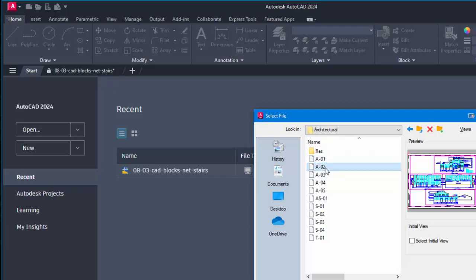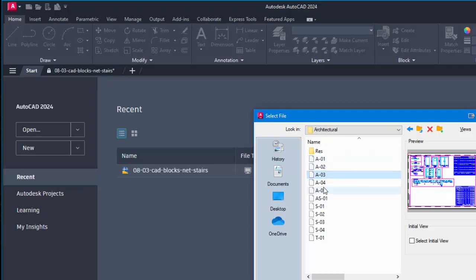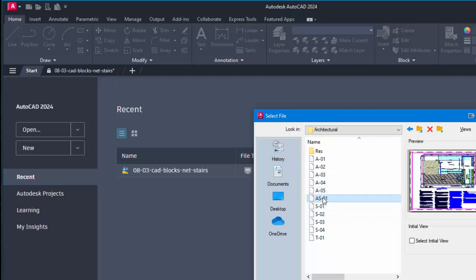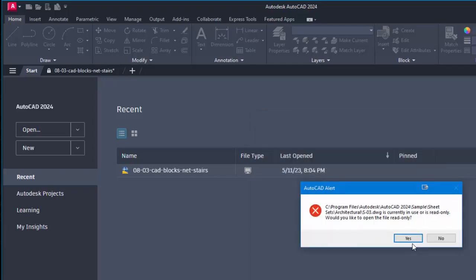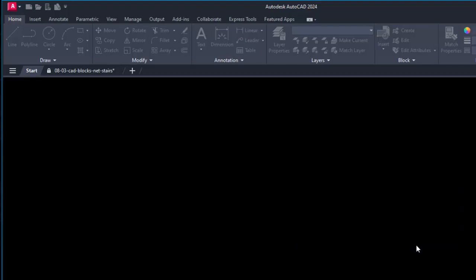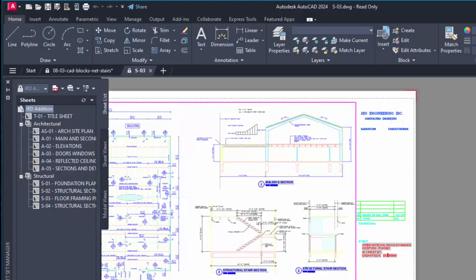And you can see that there's some architectural examples, and I can open one of those up if I wanted to have a look at it, see the layout, check things out, the way that they've drawn things. Let me just do that. I'm just going to open that. It says you want to open it read-only because it's a read-only file. So yeah, okay, let's have a look.